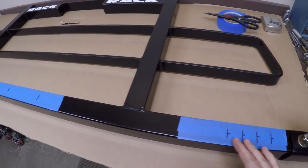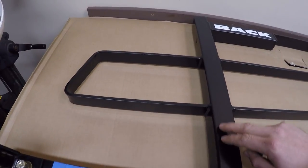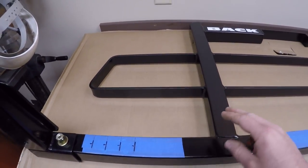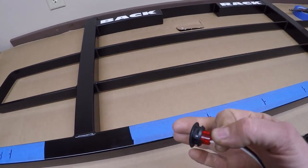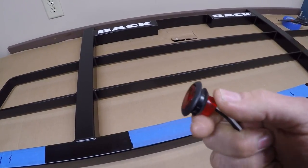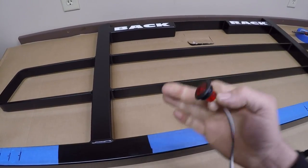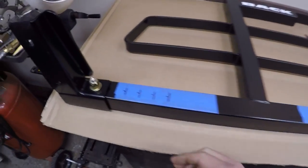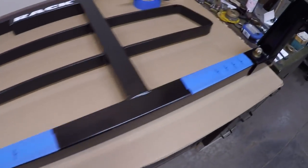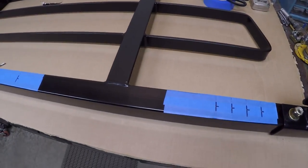The first step is to decide where I want the lights to be. I put some painters tape on here to make some marks. I decided I'm just gonna do some red ones along this bottom bar facing to the rear. I had wanted to do some on the uprights, but considering what they'd look like in conjunction with all the other lights already on the truck, that would just be a little too much. So we'll do these red ones facing to the rear just on the bottom bar. You drill a three-quarter inch diameter hole, the rubber grommet goes in the hole, and the light is secured by the grommet. I'm going to do three running lights spaced six inches apart in the middle, with a running light way out on each end. Those three outer locations on each end are going to be for right turn, left turn, and brake — the only time they'll be in operation. That's my plan, so gonna start drilling holes.